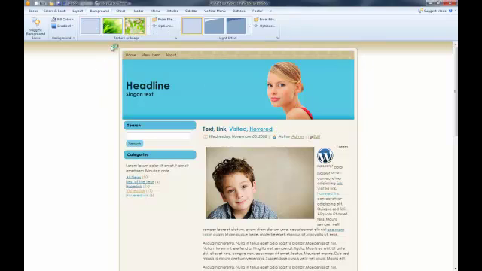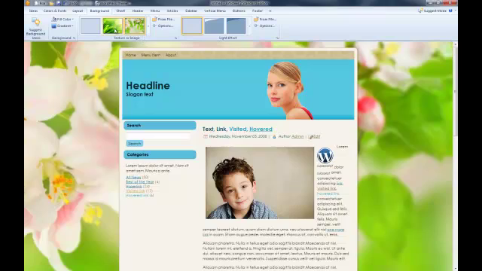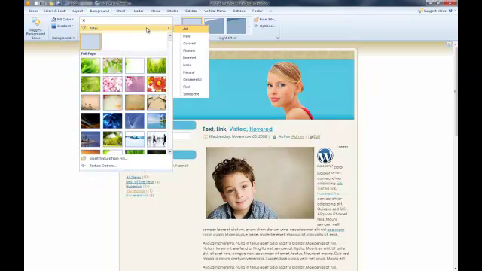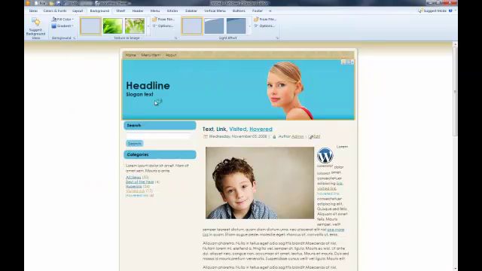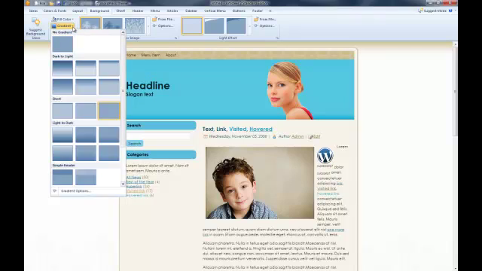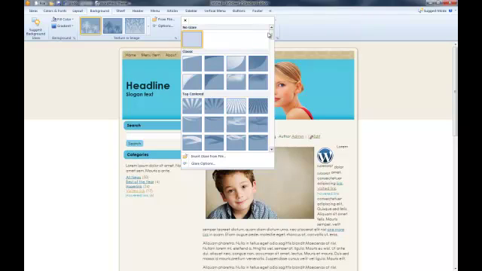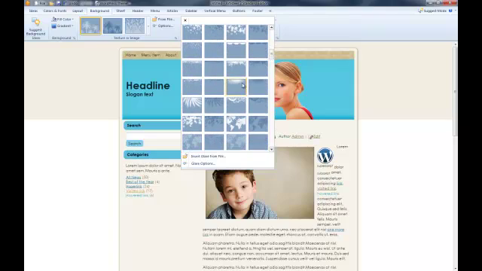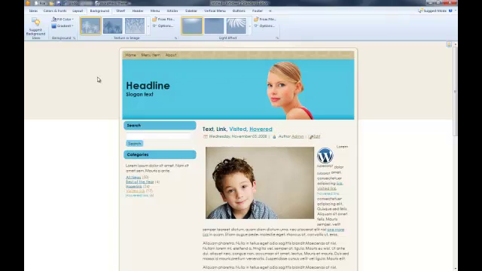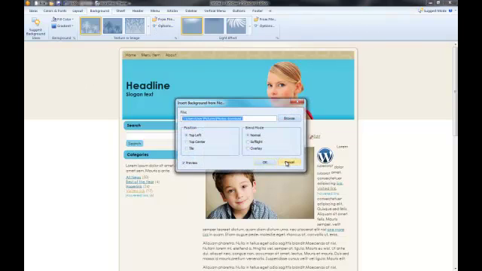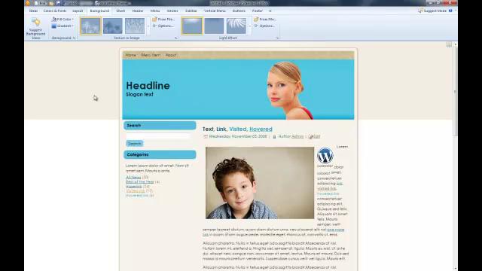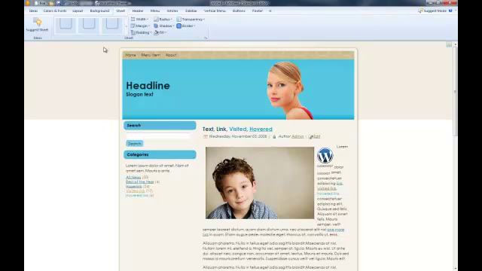Backgrounds. This is pretty nice. You can use images. You can go with no background. You can go with a variety of textures and so forth. You can choose gradients along here. You can choose the lighting effect. And there you have it. You can also upload your own custom background, if that's what you want to do and have a good one to use. Sheet pertains to this part around here.